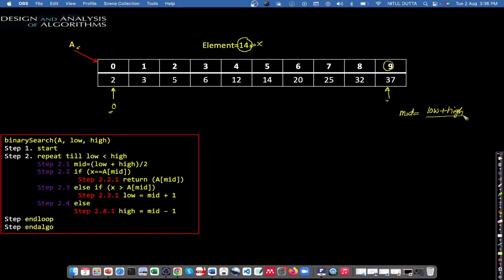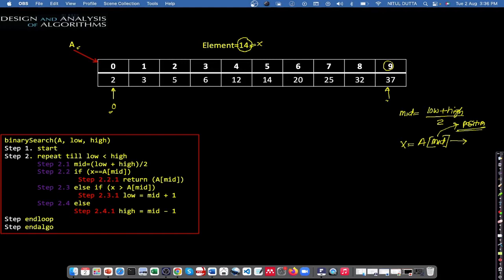Then we compare x with A of mid. If x is equal to A of mid, then we end the search, and mid is the position or location of the searched element in the list.